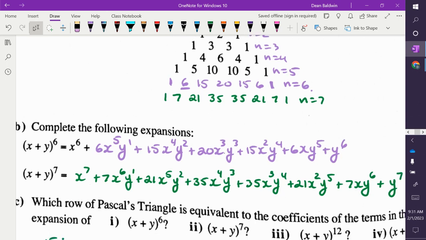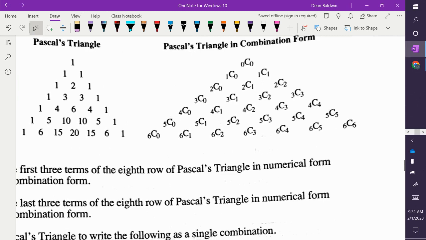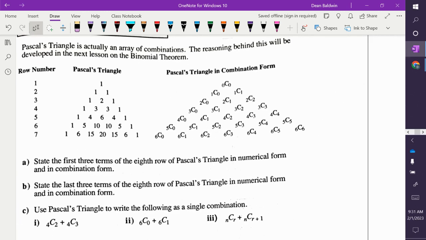Pascal's triangle can be rewritten using this thing called combinations. All right. This C button. So on your calculator, you should have a button. There should be a couple buttons. One will be nPr and one will be nCr, and it may even have a little exclamation mark, factorial sign. We'll learn what all that means at the end of the course. Okay. For right now, we're going to use nCr. That should be R, not C. People have those? People find them? Okay.